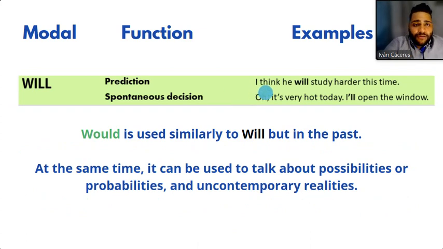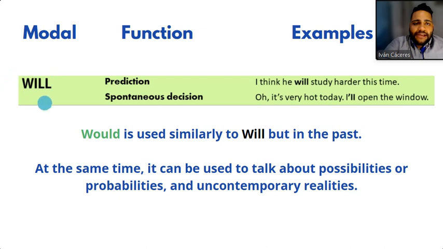Then we're going to talk about the future, which is one that you already know because you checked this information before, and I know that you did. So for future, we use the most common modal that you should already know, which is will. Of course, we can have future also with other modals, but in this case, we will use only will and would to indicate future.